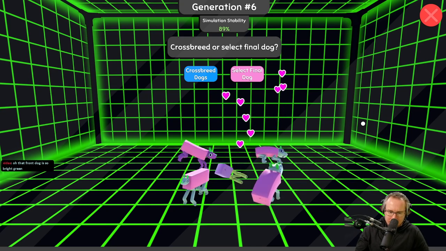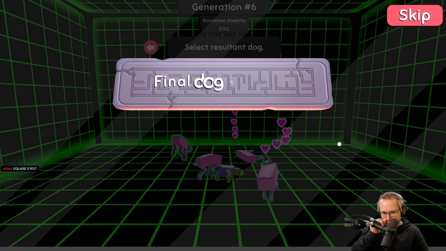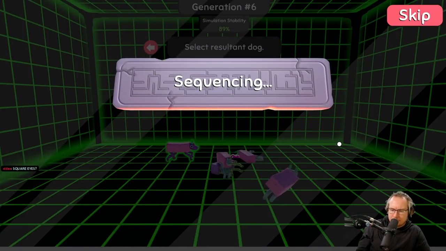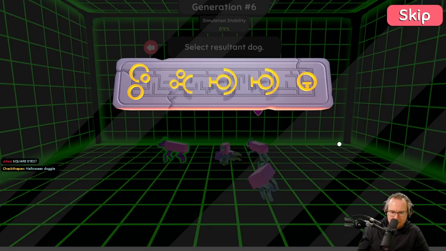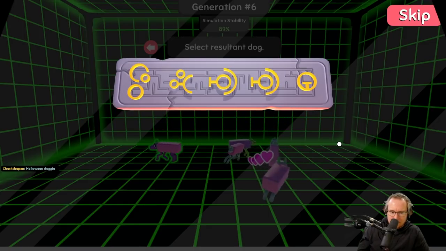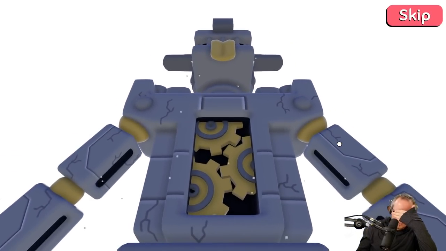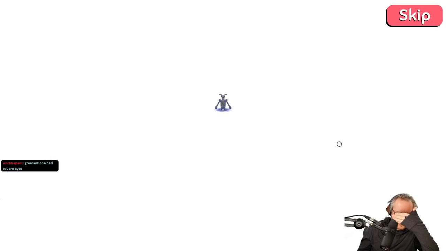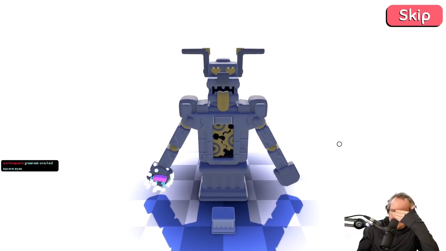Wait, it's sort of like the purple and green. I think that's it. Select final dog. That is a pretty doggo. Who has square eyes? Wait, somebody has square eyes? I don't see anybody with square eyes. Oh no. Look away again. This is indecent. The greenest one had square eyes.